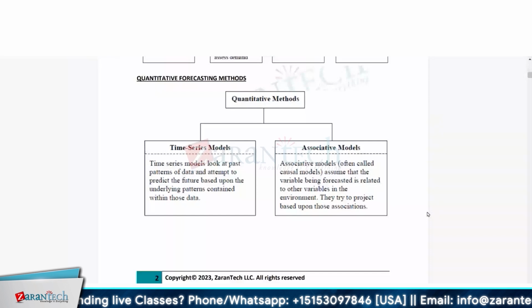Okay, now we move on to the next level of forecasting, which is called associative models. This basically talks about one forecast being dependent on, or associated with, another variable. For example, let's say the demand for a mobile phone. Or for example, the demand for the battery of a mobile phone is dependent on the demand for the mobile phone.